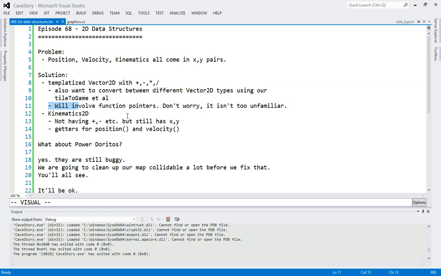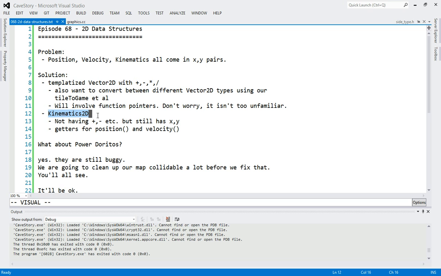This is going to involve function pointers. You don't have to do it this way, but I just thought this would be a neat thing to show you guys, and it's not too unfamiliar. It'll just be a little bit interesting because you'll be passing a function as a parameter to another function, and for some people that's really straightforward, but for other people it's very confusing. So don't feel too bad if it's confusing. It's sort of a functional programming, higher order function kind of thing, but it's not a higher order function. So don't quote me on that one.